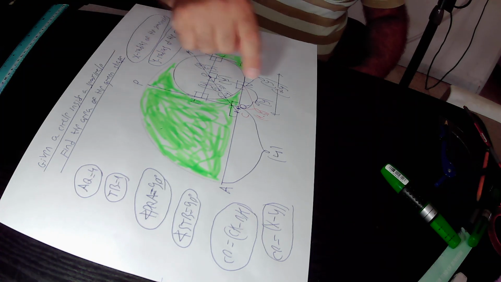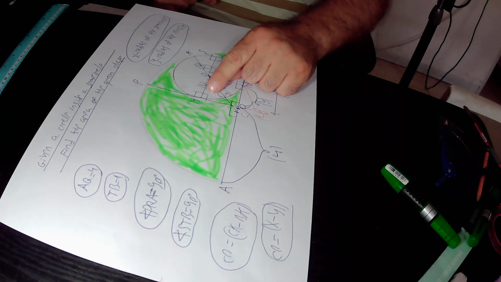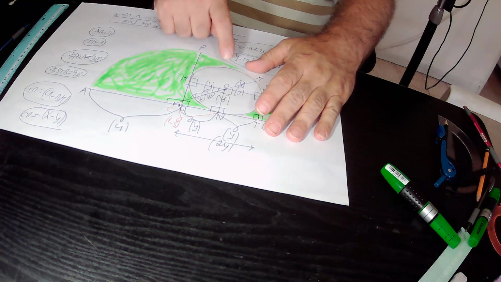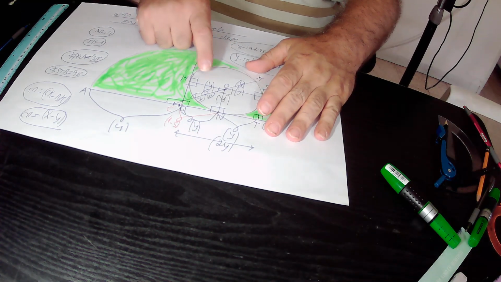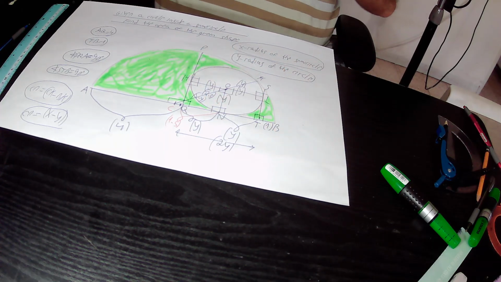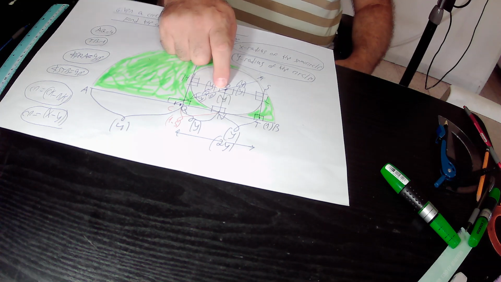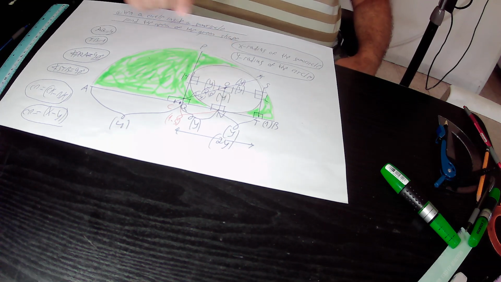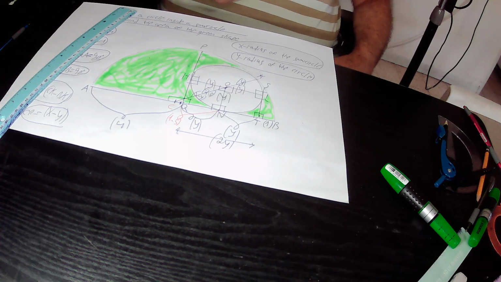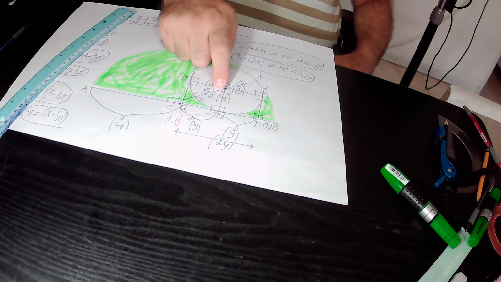HO. If PQ is perpendicular to HO, it means that this angle equals 90 degrees, and this angle also equals 90 degrees according to the same rule, rule 1. So in quadrilateral OHNQ, we have 1, 2, 3 right angles. The sum of 3 right angles is 270 degrees. So 270 degrees plus the size of this fourth missing angle, in total must be equal to 360 degrees according to the rule that the sum of the angles in any quadrilateral is equal to 360 degrees. And therefore this fourth missing angle must be equal to 90 degrees.